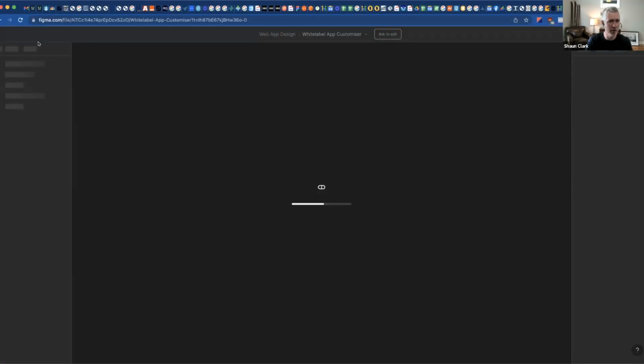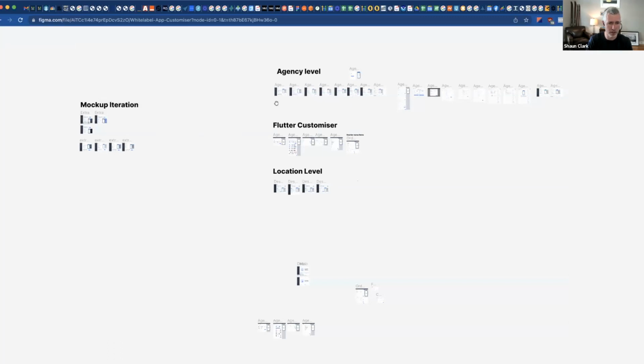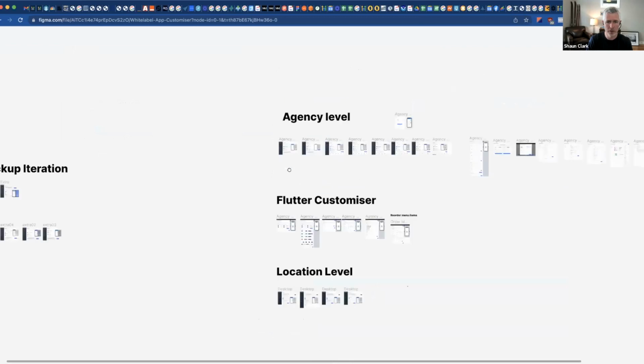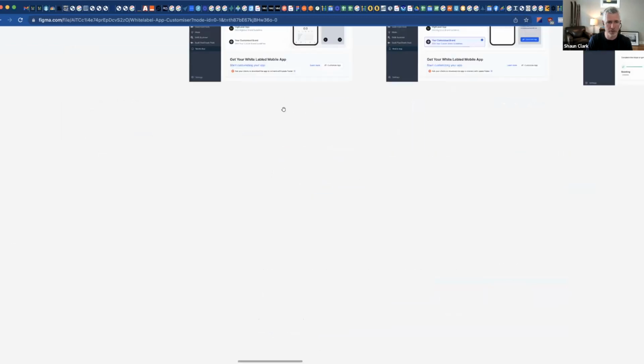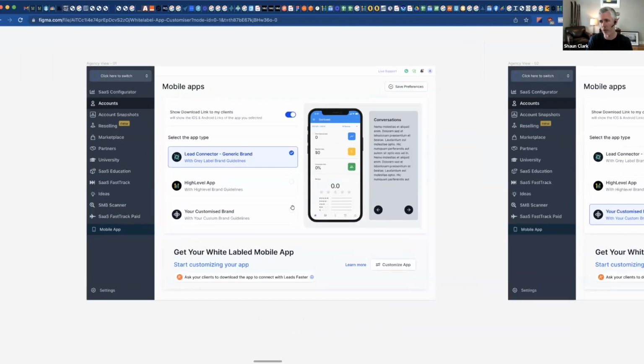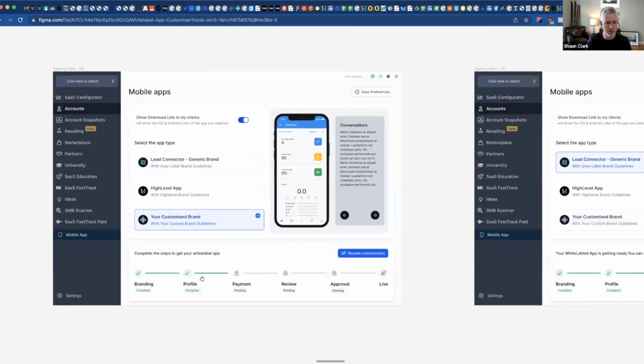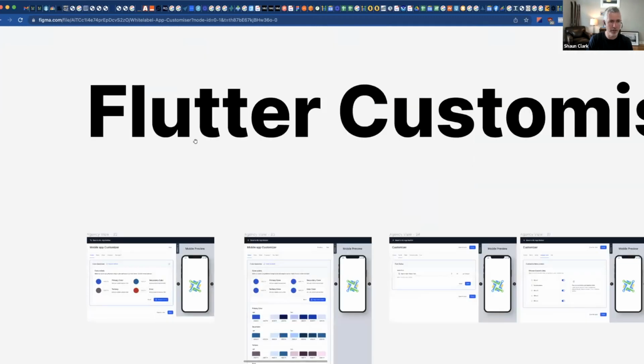So for those of you who don't know, we have a white label mobile app, but one of the questions we've gotten for a really long time is how do we customize it? And so we're really going to show you how this works here. This is supposed to go live by the end of this quarter. It'll probably push into next week if I had to guess. But this is the idea of you being able to easily come in and buy the white label mobile app. And then you can see down at the bottom here, it's got a nice little flow. It shows you where you're at in your purchase flow. But the cool part will be the customizer.